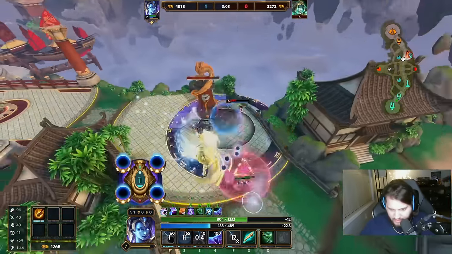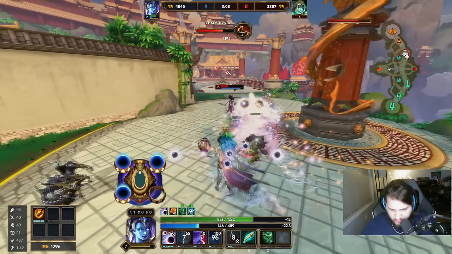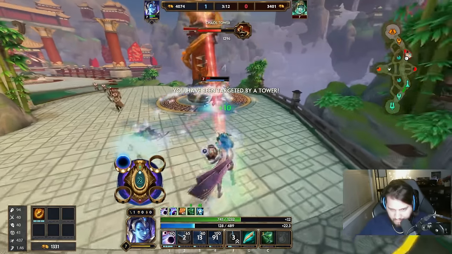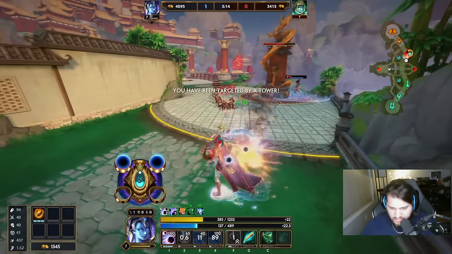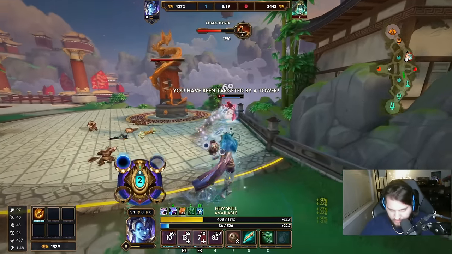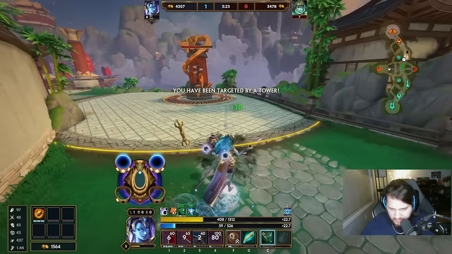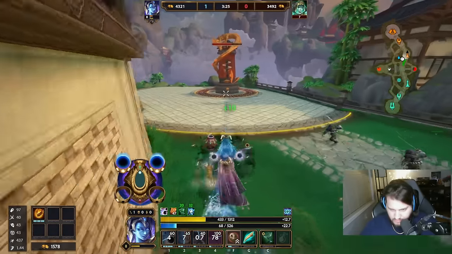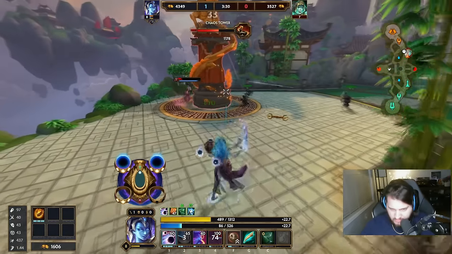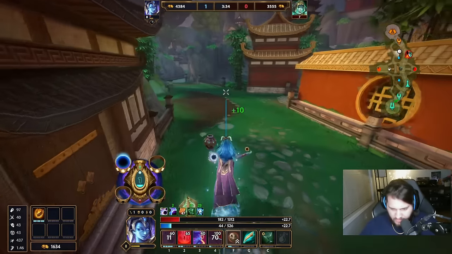All right, let's grab his ult or something here. I missed Full because I'm garbage. Let's hit through. Oh my god. I just auto-attacked so fast that I killed his ult. I killed his ult before he could even cast it on me. All right, check this out. Close, close, close.